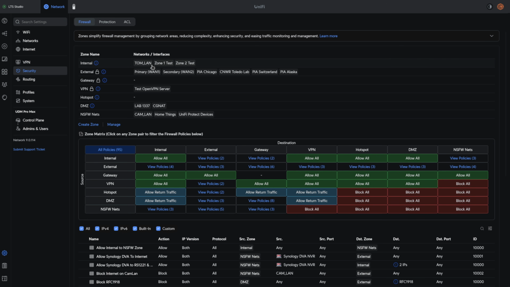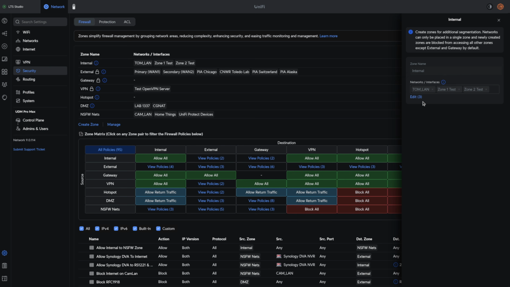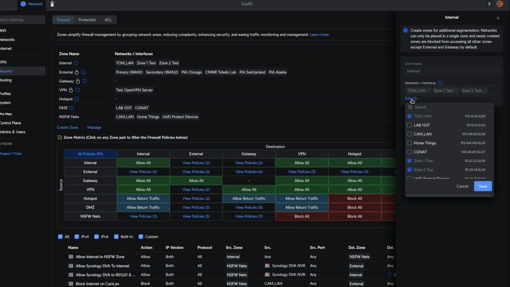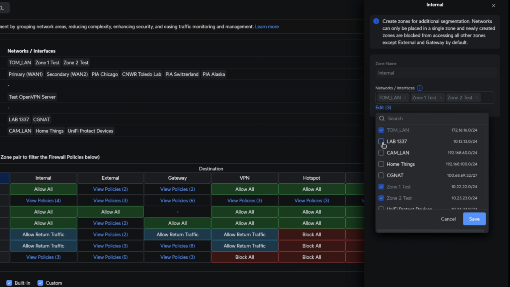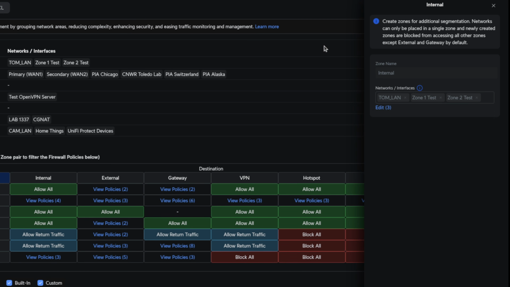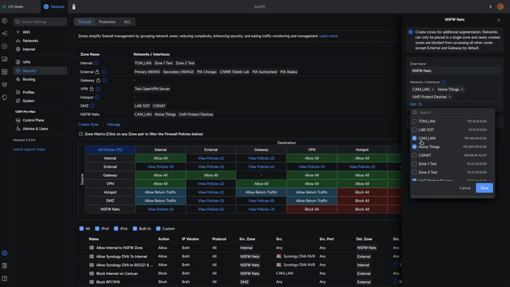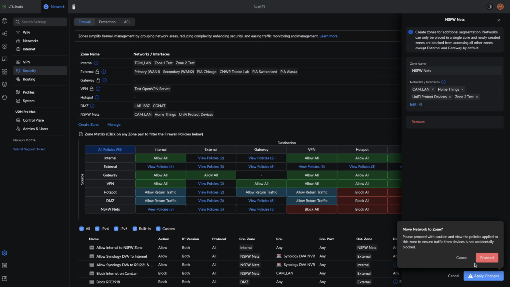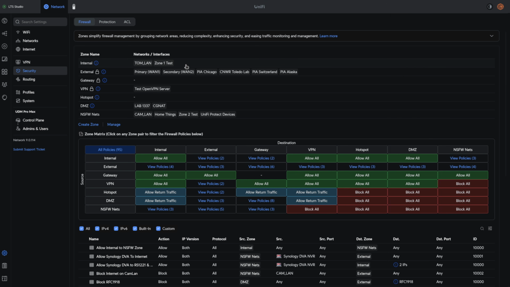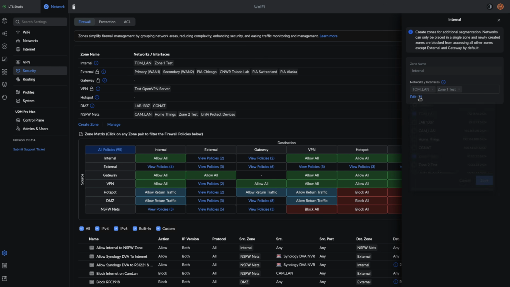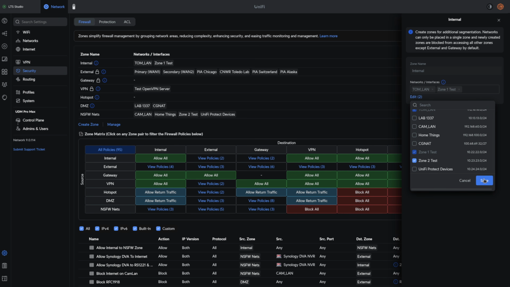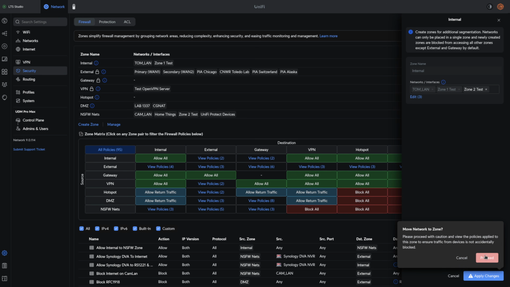Then we have different ways we can select the zone. So I can click on internal, and I can see what networks belong to those zones. And I can change if I wanted to and move my lab into this zone and just check the box, hit save, and they'll move over. Same thing if I wanted to go here, I can click edit and move one of those zones over. For example, I have these zone test ones we'll be using, so I can hit save and hit apply, proceed. And now the network that was up here has moved down to here, the zone 2 test network. And if I wanted to move it back, I can go back to edit, and I want to bring it back over into this zone, hit proceed.